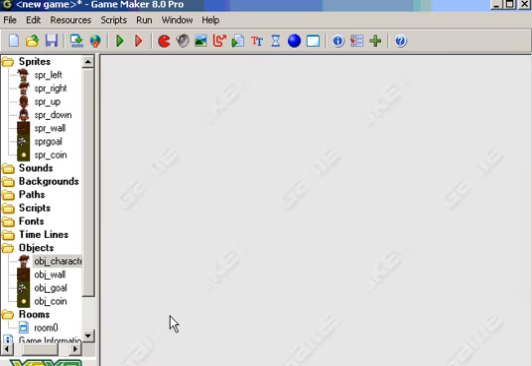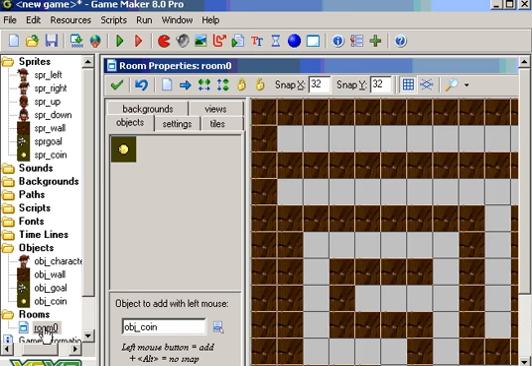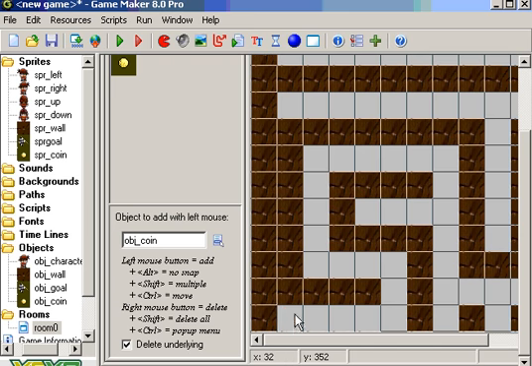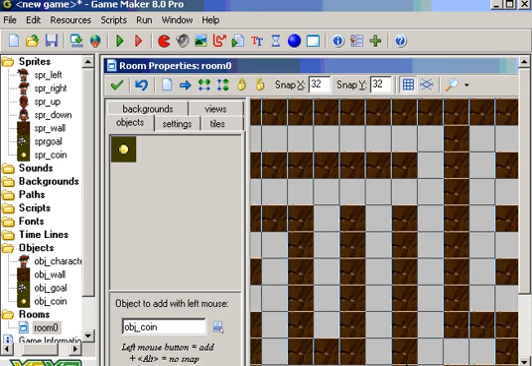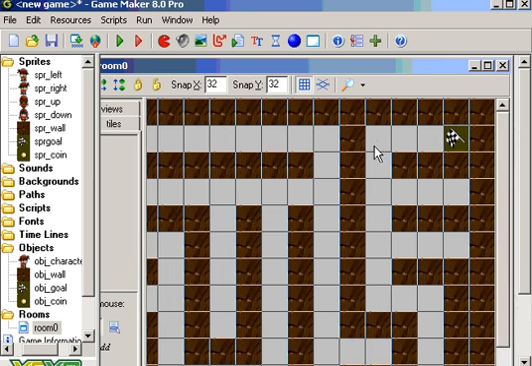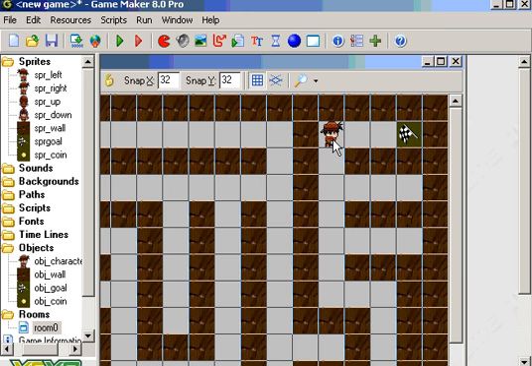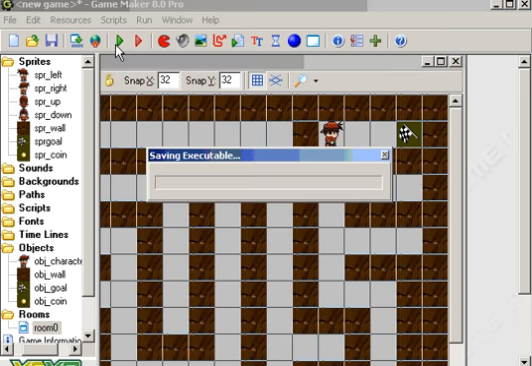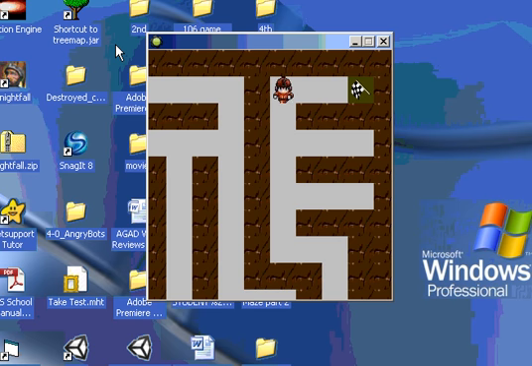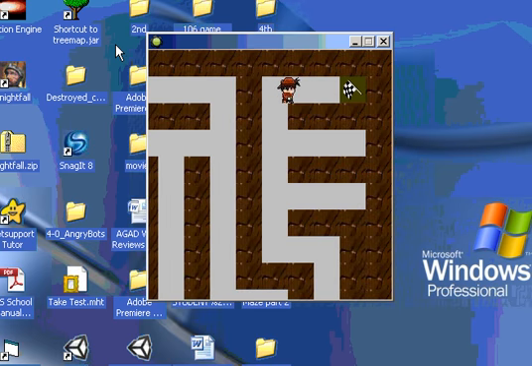And let me just give you a little hint too. When you open your room, if you want to place your character toward the end, so you don't always have to start way down here. So like if you want to come way over here toward the end of your room and place your character right here, then you won't have to worry about always having to go all the way through the maze to check if it worked. So now I'll just place the character here, and then I can play the game. And so I only have a little bit to move, and then if the next room is there, then it plays, and if not, the game restarts.